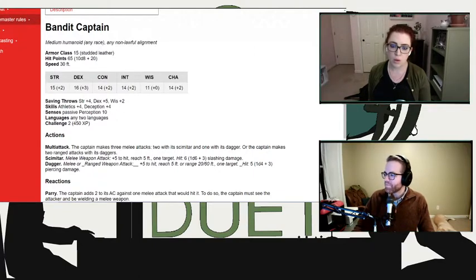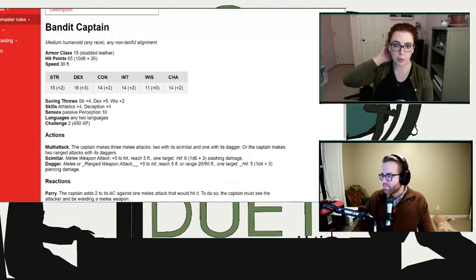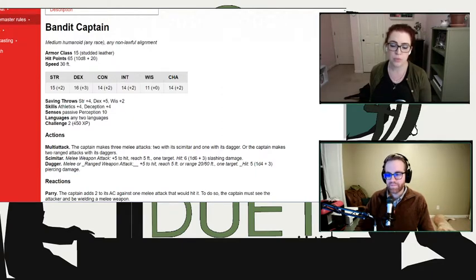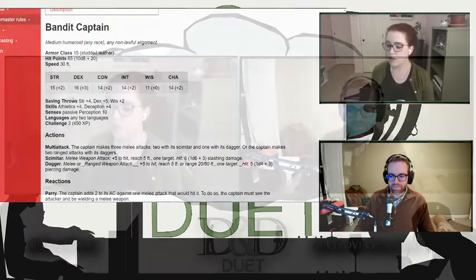And he could basically, especially depending on the HP of the party members, one-off a character, couldn't he, pretty easily? Totally. You put him in front of a level 2 character. Yeah. It's going to have a bad time. And so that one bandit captain becomes way scarier than even a few bandits. Yeah. And so those are things to keep in mind.